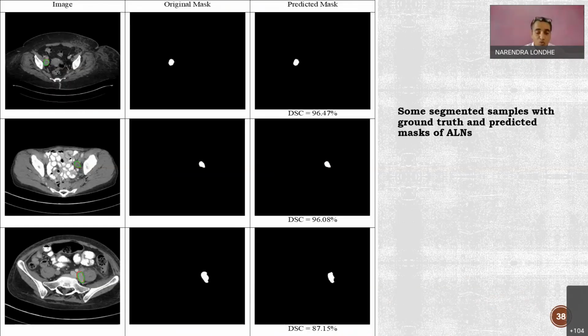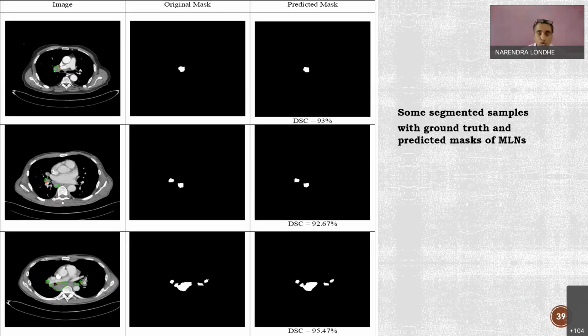Okay, so that is what exactly is here. These are some of the sample results. These are the abdominal lymph nodes. These are abdominal CTs, and you can see these are the detected abdominal lymph nodes by using that attention unit. And you can see here, this is the Dice score that has been given for every image. These are the masks of those detected lymph nodes. These masks are the original masks, and then we have done some processing, and now they are very clear. Okay. So this is about the abdominal mediastinal lymph node results.